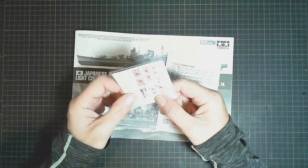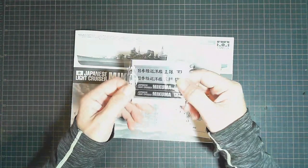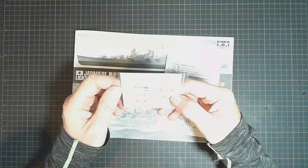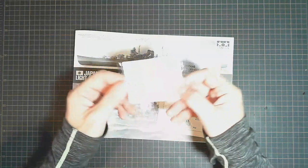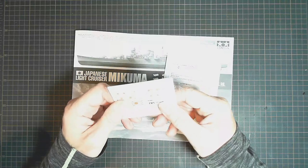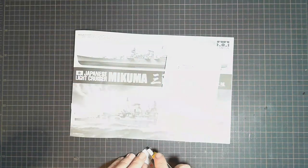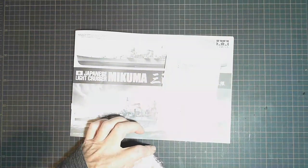Okay, so I found the decals. They were hidden under the name tag. And there's the usual flags to put on. And under there are some decals. We might as well have a look. Let me just take this off because decals can be pretty important.